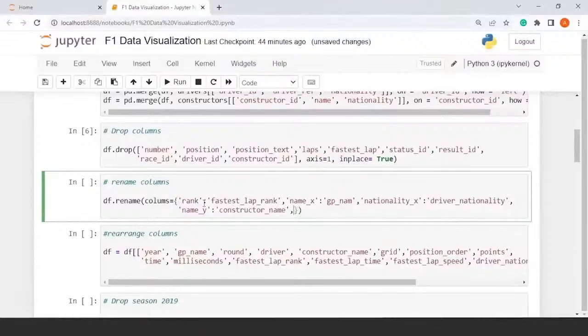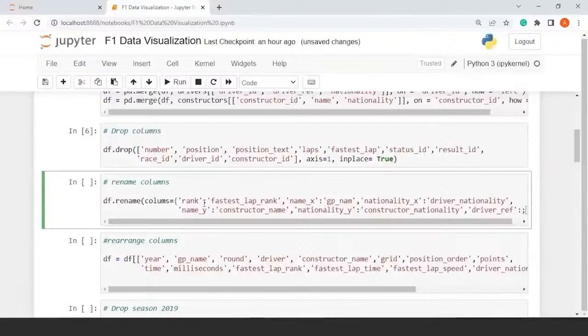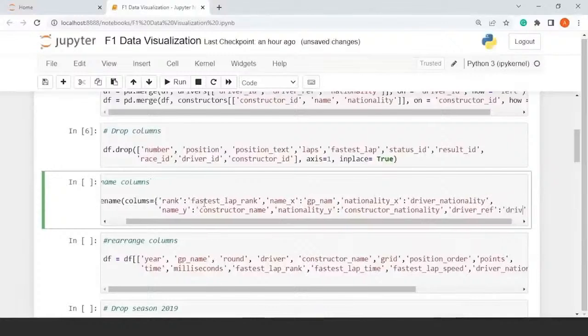Another comma, I'm going to say nationality_y colon, change it to constructor nationality. Finally we have driver_ref column, and that I'm going to replace with just driver.